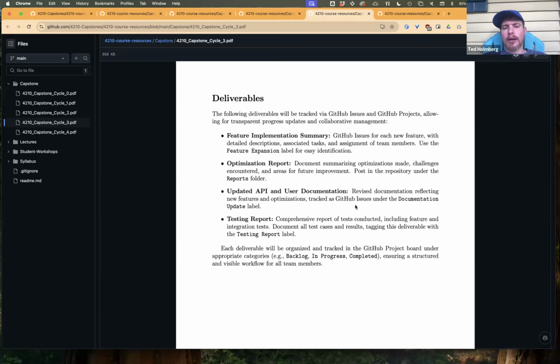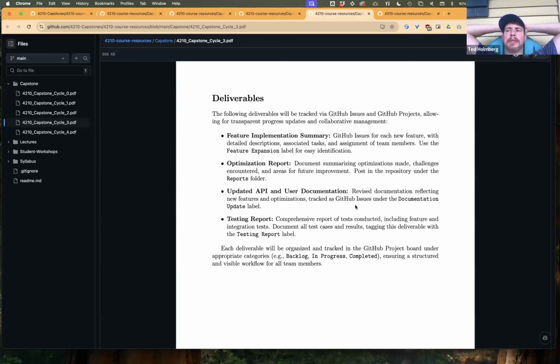If you're going to do any kind of optimizations, whether it's through redesigning of data structures, whether it improves the performance of the underlying application, whether you're changing out one kind of technology for another, we should have a report that documents our optimization. So you want to have a document summarizing the optimizations made, challenges encountered, and other areas for future improvement.